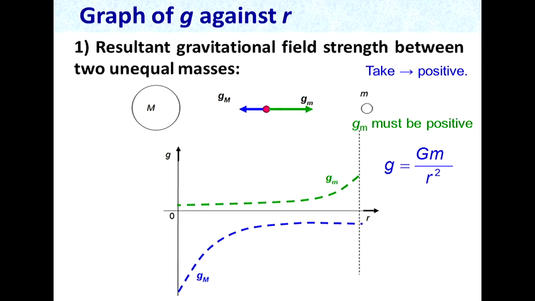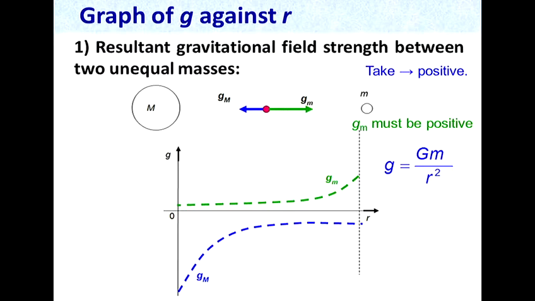Again, take note, this dotted line represents the point at the surface of small m. The value of g is finite. It is not an asymptote, because r is a finite value, it's not zero. If the mass of small m is much smaller than big M, obviously the magnitude here must be smaller than the magnitude at the surface of big M, because the numerator is smaller. So you would expect that the graph will start at a smaller value of g for the green graph.